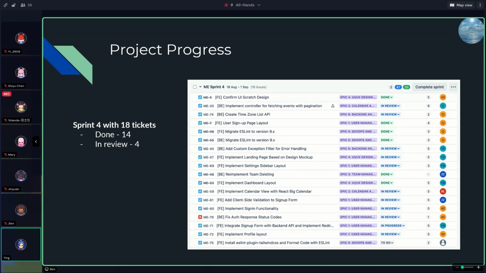Our backend efforts continue to focus on refining CRUD operations, ensuring that all entities operate seamlessly with optimized API performance. On the front end, we advanced the user experience by refining layouts and implementing new functionalities based on the feedback received. As we move forward, our focus remains on ensuring that each aspect of the project is well integrated and aligned with our overall project goals. Thanks. Next, pass to Carol.